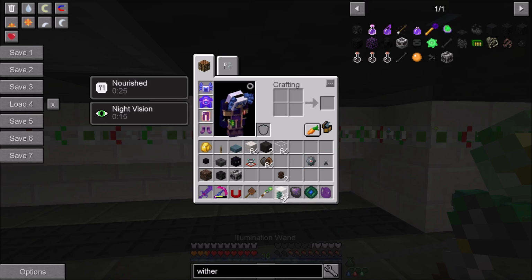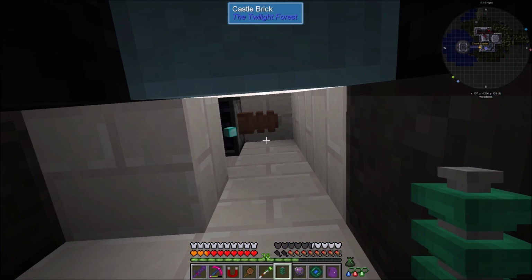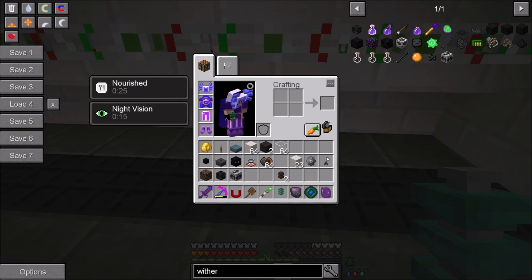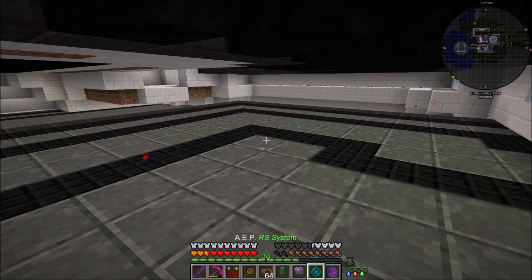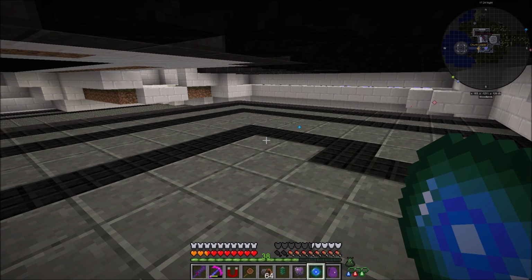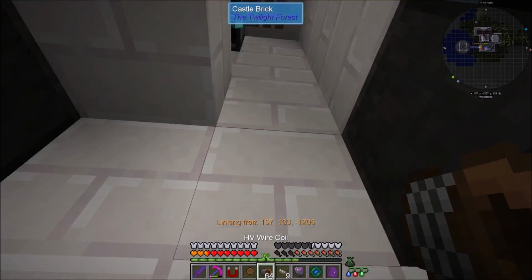I'm actually going to have the HV wire relay coming down to right here. Or the HV wire. And I'm pretty sure that it can't transfer through pipes. No, it cannot. Okay, so we're going to have to route that around. That's fine. Let me pop over and get 2 more fluid pipes, and we'll go ahead and grab that connection.